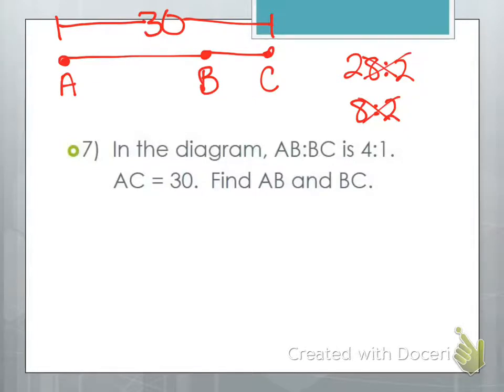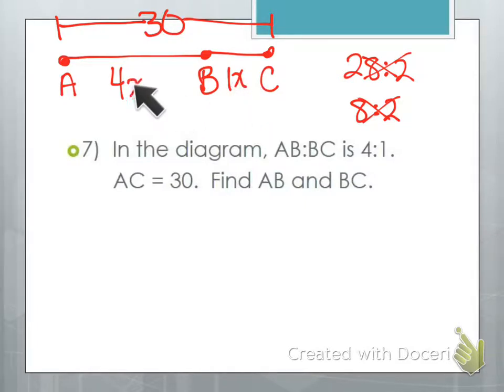So what happens on this, you'll notice that on your worksheet notes here, there's a spot for an equation. It helps if we set this up algebraically. We know that in order for it to stay in ratio, if we multiply 4 and 1 by the same thing, like by an x, they'll stay in the ratio of 4 to 1. So if we multiply both 4 and 1 by the same number, this will work out.